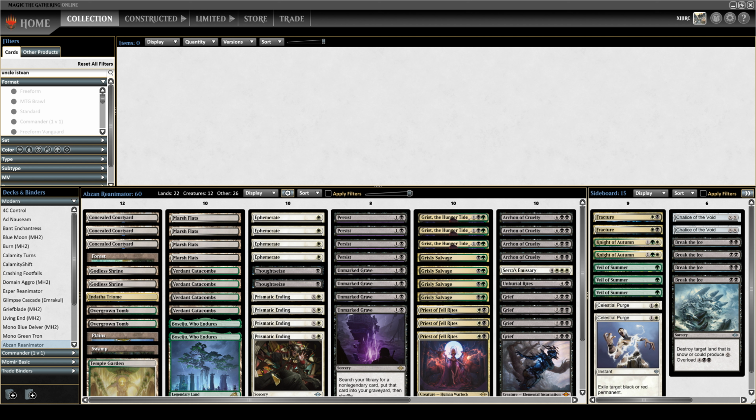After the stellar release of the new Kamigawa set, I was perplexed on what deck to play this week. I can assure you that there are plenty of ideas still in the mix, but for now we're going to be playing Abzan Reanimator. This is a riff on the well-established Reanimator archetype that incorporates green for a few very specific reasons. Let's break it down.